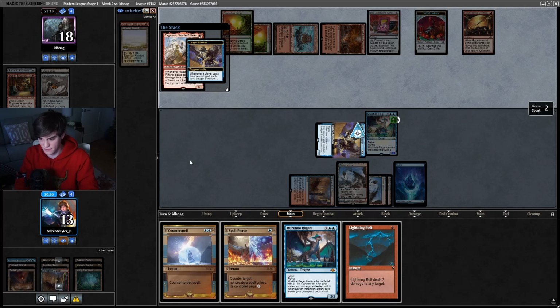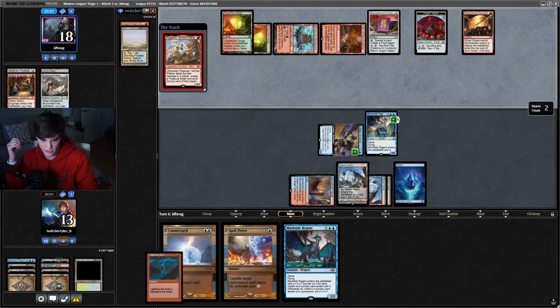Kind of interesting. Do I want to get rid of the Murktide? I kind of do. It depends on how much the Spell Pierce is going to end up mattering. That's really what matters. This is the only other Murktide that I have. Maybe getting rid of the Lightning Bolt is better, because the second Murktide pumps the first one. And it also essentially does the same thing as a Lightning Bolt. This bolt is pretty much just going to kill the Ragavan. So I'm going to get rid of the bolt.